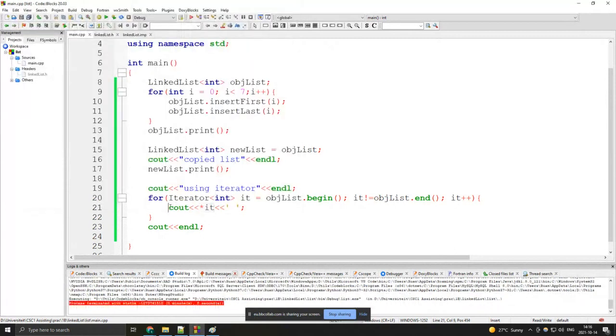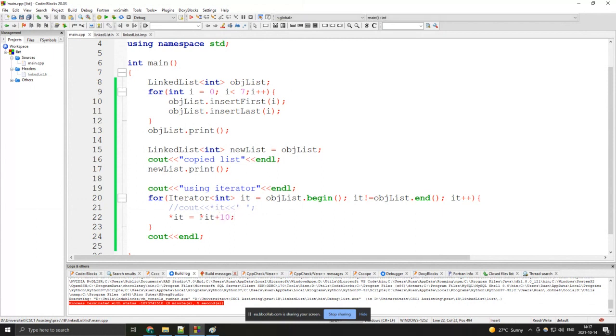However, what we can now also do, and let's just comment this out, is we can actually access, because we have access to this value, we can change those values as well within our linked list. So what that means is we could say, okay, our iterator, so a reference to some value, is equal to whatever that value was. So we get this value again, and then we say maybe we add 10 to it.